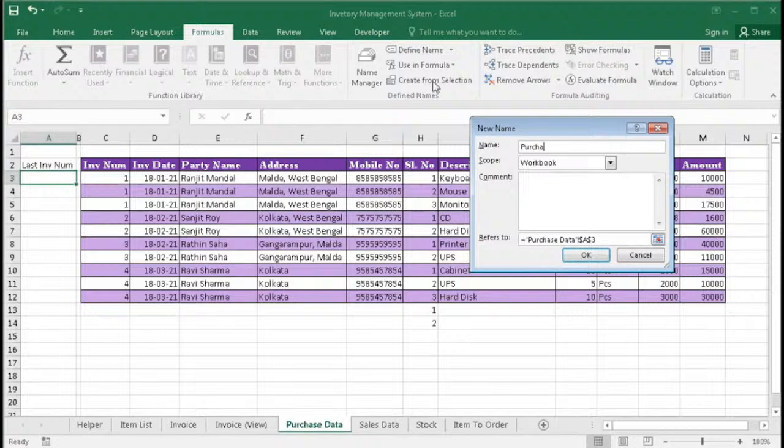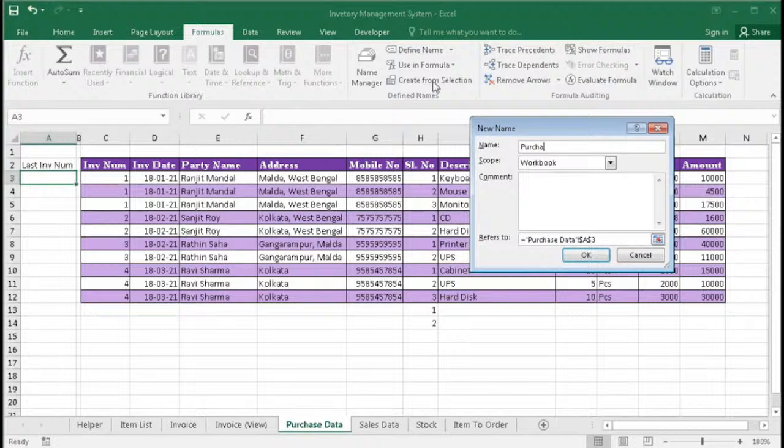So here should be the another name range, new sales data underscore INV num, and the range will be equal to open this range comma 0 comma 1 comma 0 comma, and here will be -1.